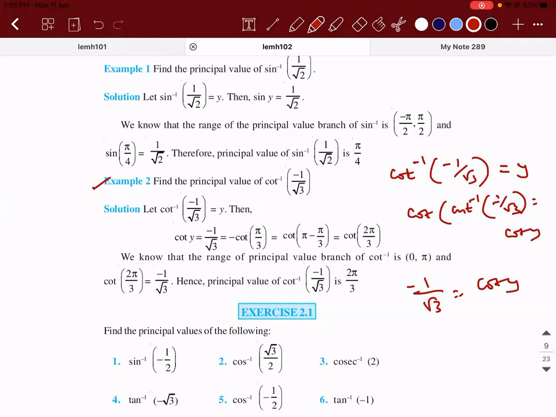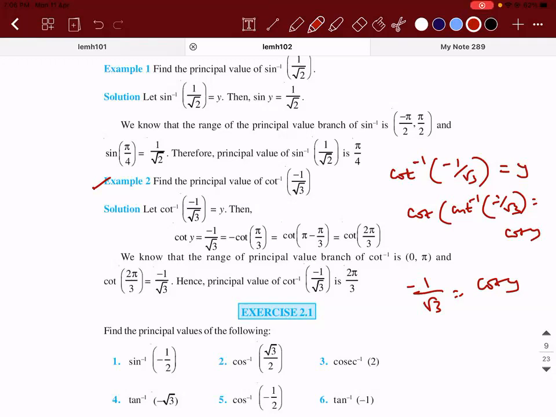One simple technique, look at the table for 2 minutes. If you look at the table, there will be 3 inverse trigonometric functions which have the domain between -pi by 2 to pi by 2. What are they? Sine inverse, tan inverse, and cosecant inverse. There will be 3 functions exactly having between 0 to pi. What are they? Cos inverse, secant inverse, and cot inverse. So cot inverse lies somewhere between 0 to pi.